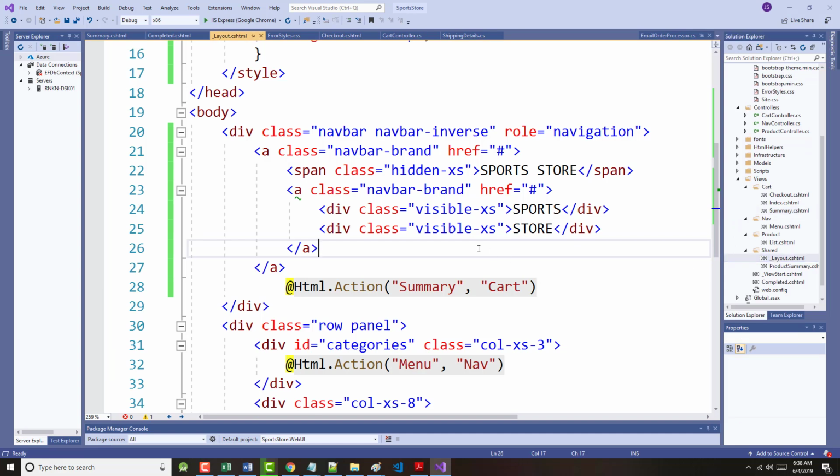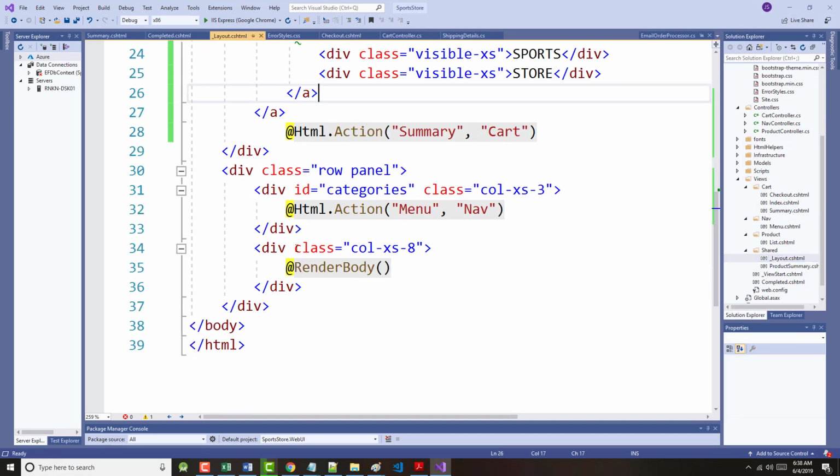So again, we come into our layout. We find our render body, which is right here. Again, the idea is to create a responsive product list panel.